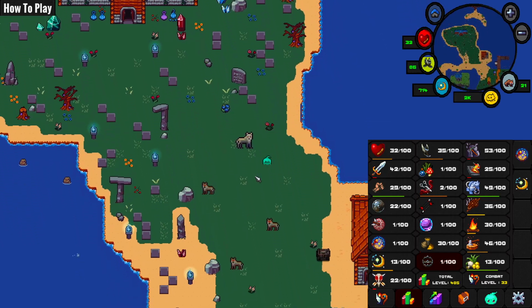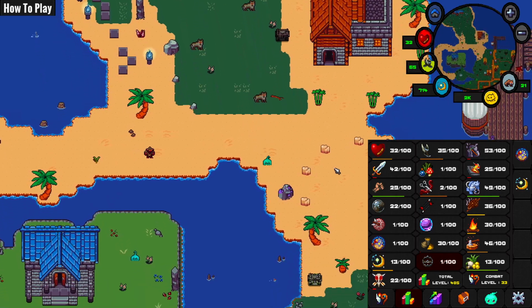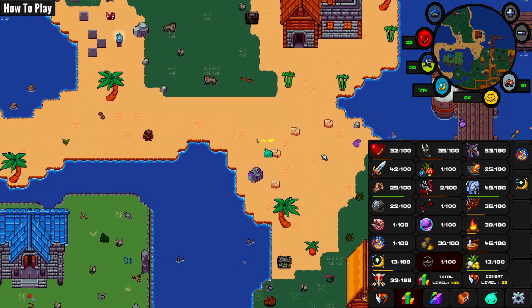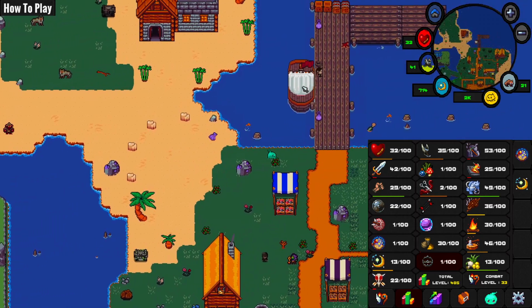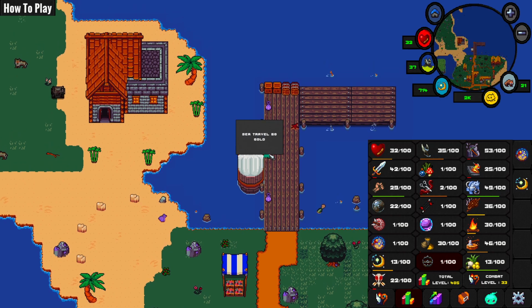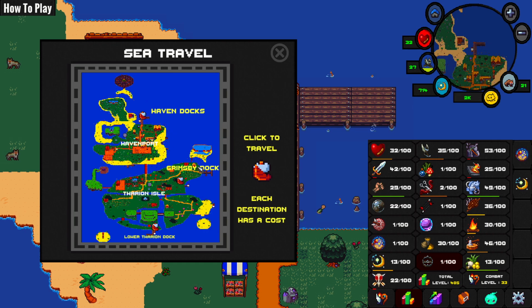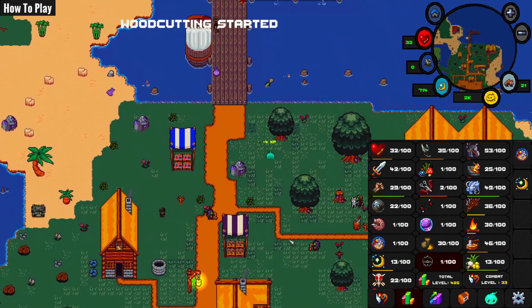Yo, I'm a rook. So, should I just be picking? I can pick later, right? Sea travel. This is just for lazy people, right? There's no reason for me to do this. You can just walk, right? Oh, I bet there's a dex check here. I bet there is.